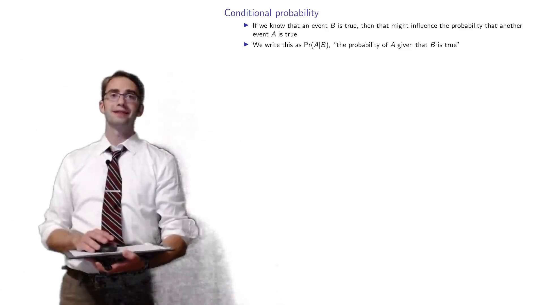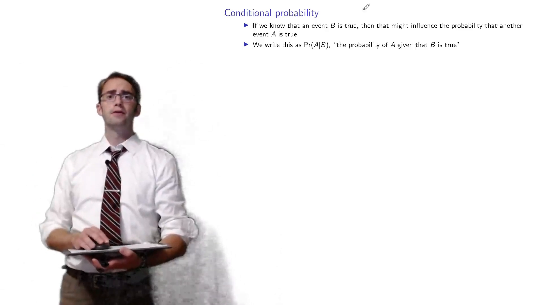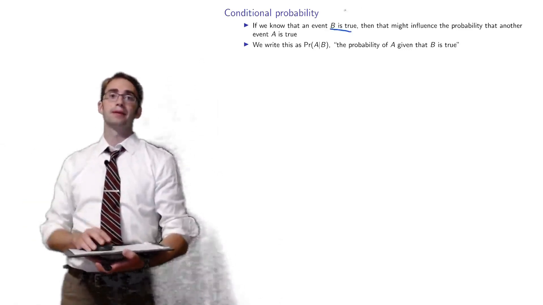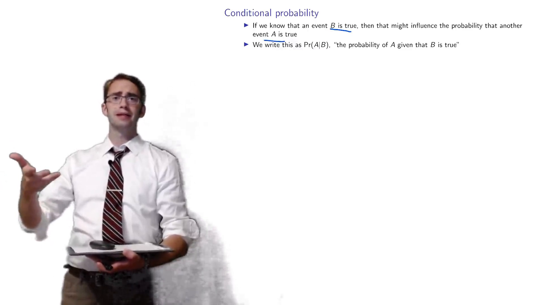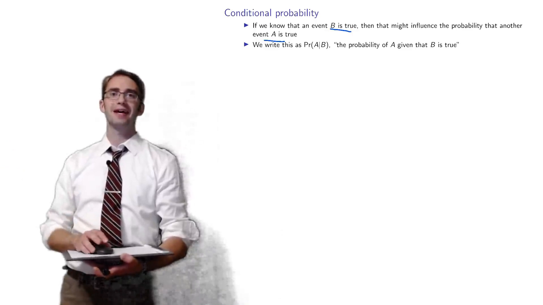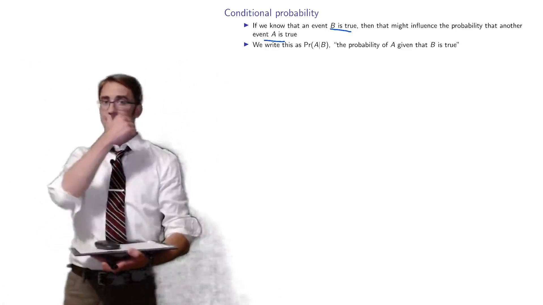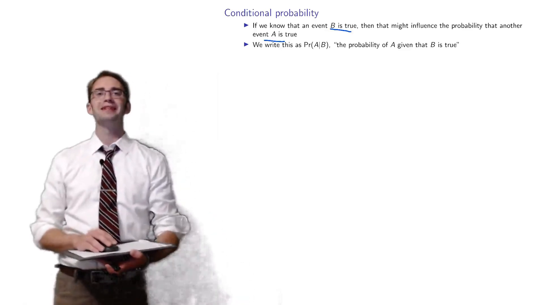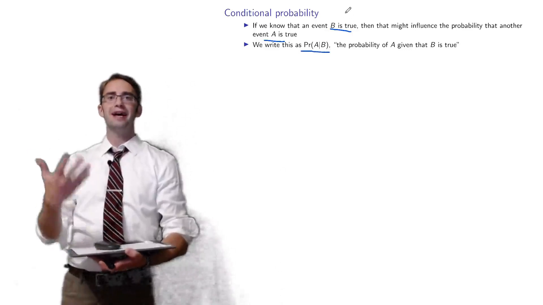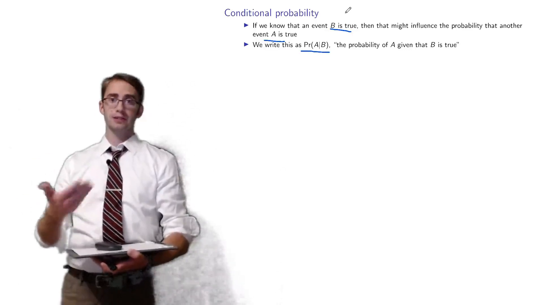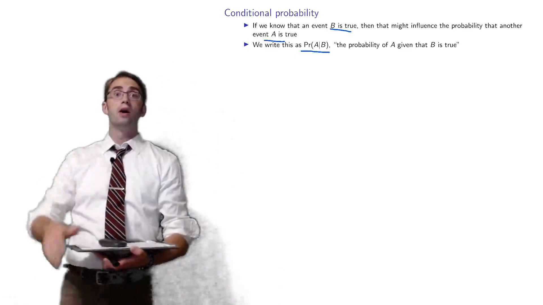Conditional probability is what we use to compute probabilities of events that depend on other events. If you know that event B is true, that might affect the probability that event A is true — if you see someone holding an umbrella, it's more likely to rain. The notation is P(A|B), read as 'the probability of A given that B is true.' Mathematically, P(A|B) = P(A intersect B) / P(B).